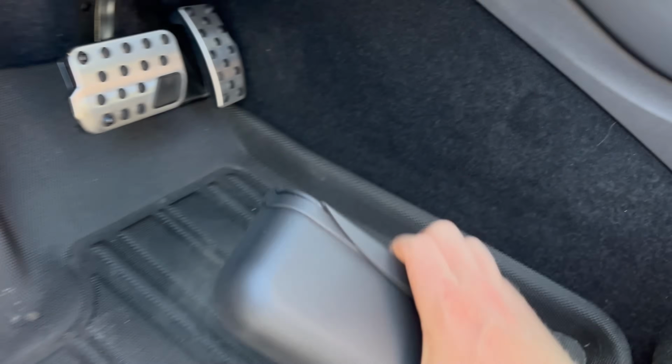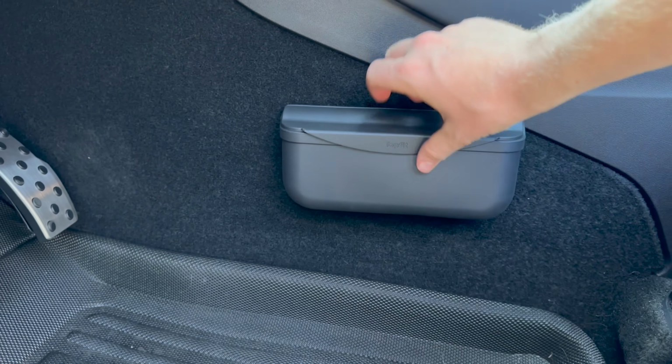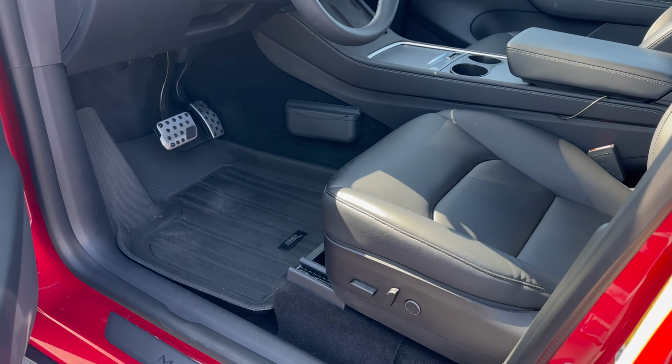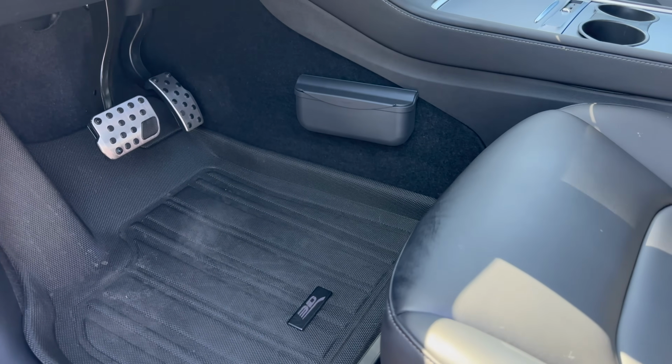It just looks like that. You've got these Velcro attachments on there that you can stick it to wherever you want it. So if I didn't want to have it there, I just wanted to put it like that. There you go. So that's what that is. That's pretty nice. And that is an Amazon recommendation that I do actually recommend. You see a lot of these on Amazon. This one from Top Fit is pretty good. Of course, I'll leave a link to it down below.